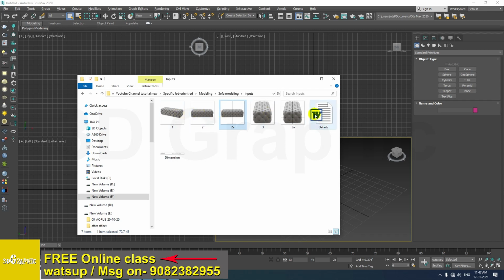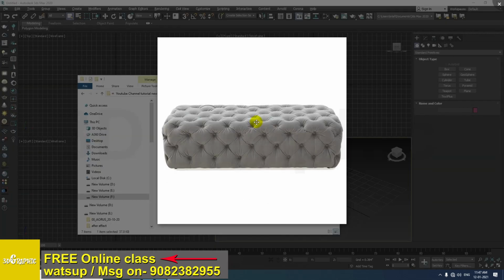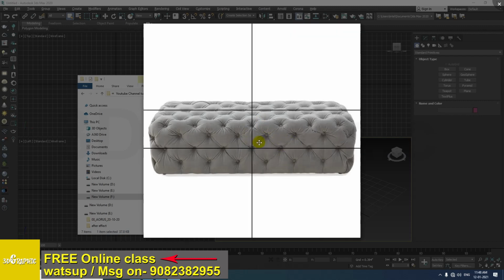This reference image I already showed you. These are all the reference images. This is the side view. In Photoshop I have drawn a line to make it symmetrical. In 3ds Max you all know that we have a tool or option where we can symmetry the object. So my plan was to model only half of the object and symmetry the other half. For that reason in Photoshop I drew this line so that my model is divided equally, and I have to work on only half of the model.